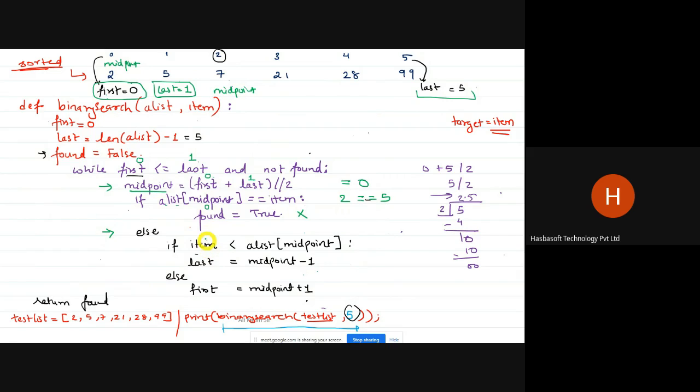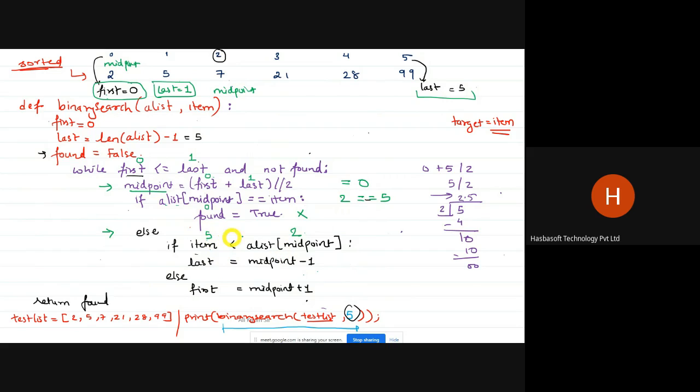Here in the else part, you were searching for 5, and your value is actually 2. At this particular point, 5 is greater than 2. Yes or no? 5 is greater. Okay.